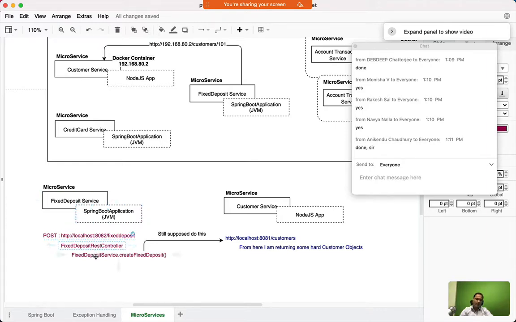REST controller in turn makes a call to fixed deposit service. It's a service class, it's a service component. And then in that, I've got a function called create fixed deposit, which I invoke from the REST controller, which is now supposed to make a call to HTTP localhost 8081 customers. And from here, I'm returning some hard-coded objects back, which is already done. Now, this is the only part that is remaining, correct?